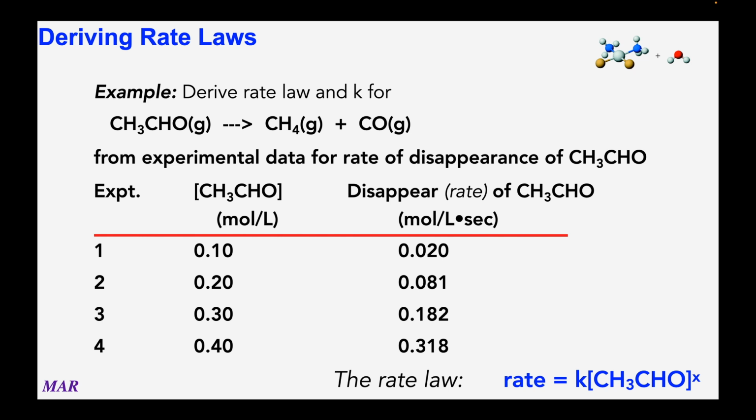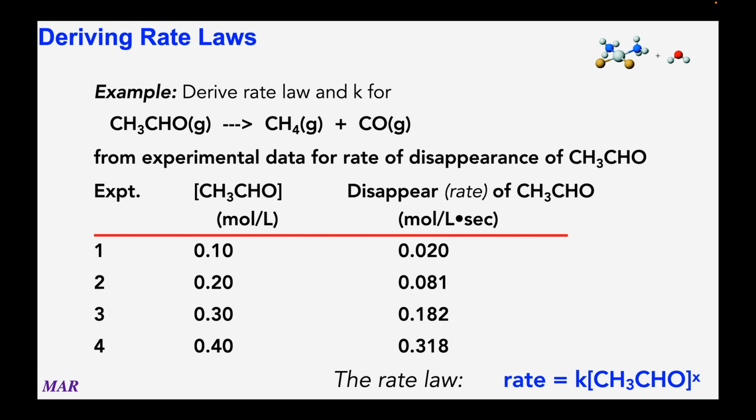And we have here some rate law data, all right? And you can see, like before, trials 1, 2, 3, 4, the concentration of the ethanal, the reactant, 0.1, 0.2, 0.3, 0.4. And on the far right, that's the disappearance of the ethanal. That's the rate of how fast it's disappearing. So what we're going to do to figure out this particular rate law and K, we're going to first figure out the rate order of how ethanal is changing. And once we do that, we'll use any set of data. We'll plug in the values to find the value of K.